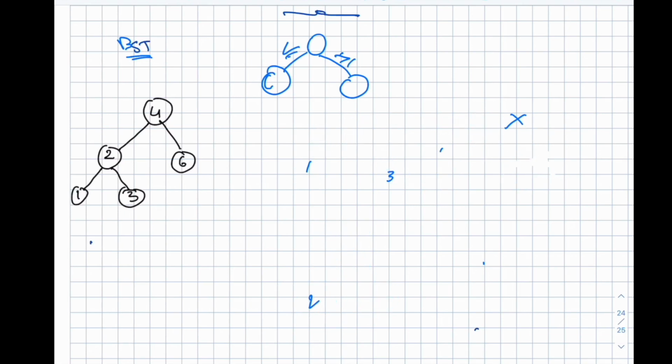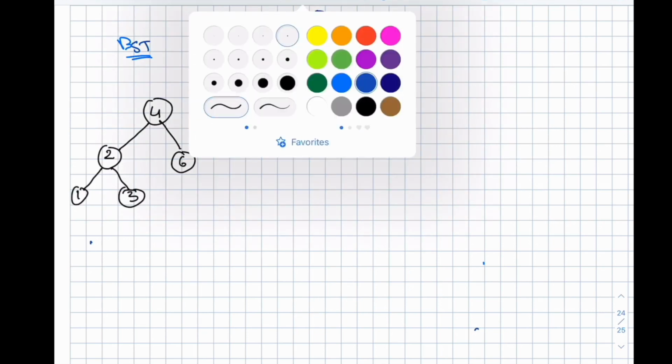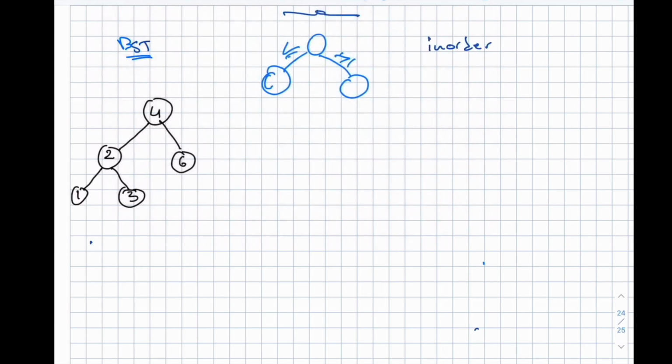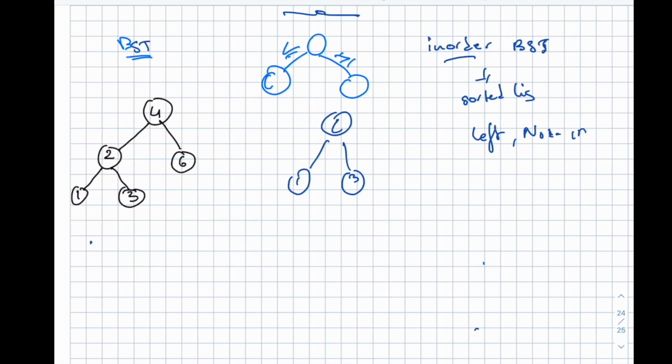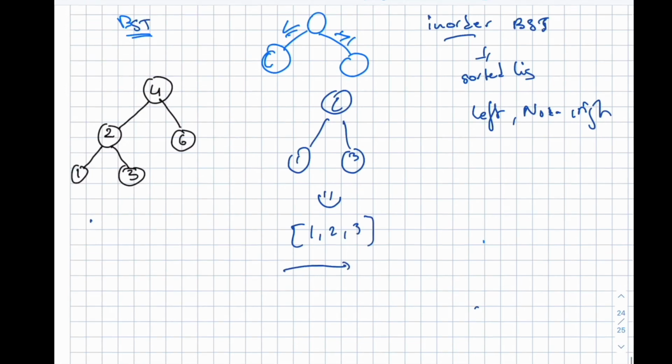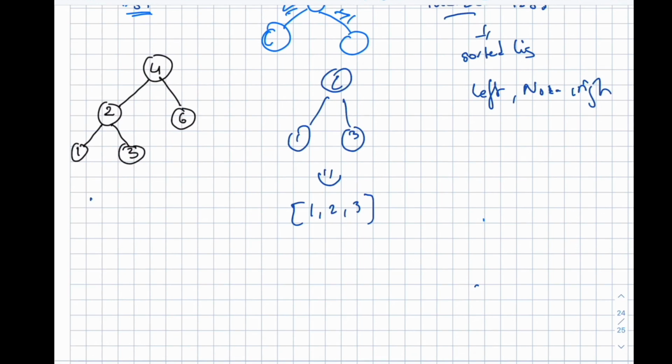That's the property of a BST, and what this gives us is that if you do an in-order traversal of a BST, you get a sorted list, right? If we take a BST like 2, 1, 3 and do an in-order traversal, which is just doing the left subtree first, then the node, and then the right subtree, you get 1, 2, 3, and this is a sorted list, right?